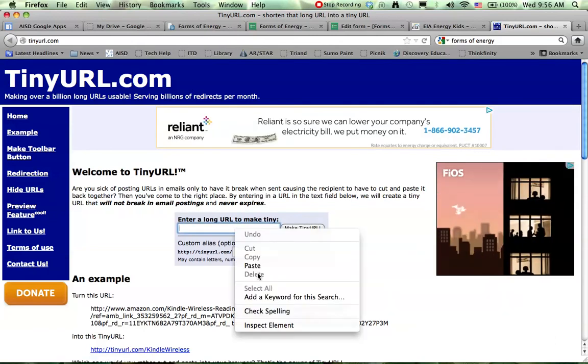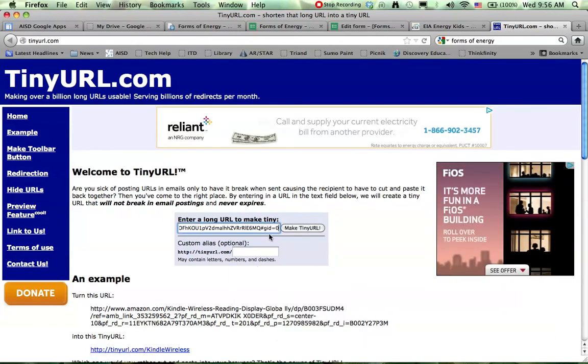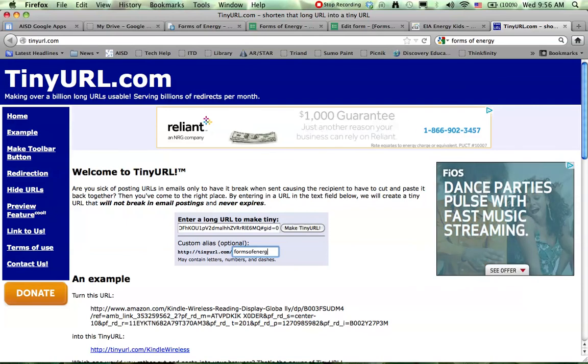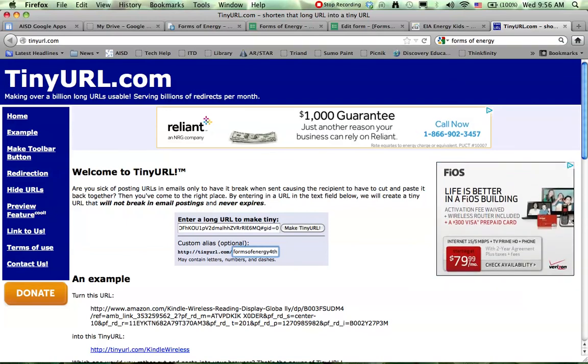So I can paste my URL, and I'm going to make it forms of energy, 4th, 6 weeks, 6W. Okay, if I want to make it smaller, I can just type FE of forms of energy, and then 4th, 6.